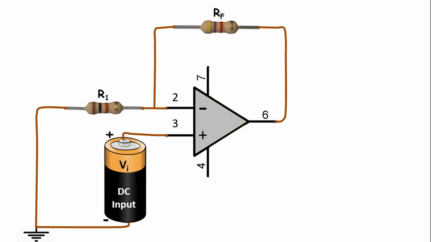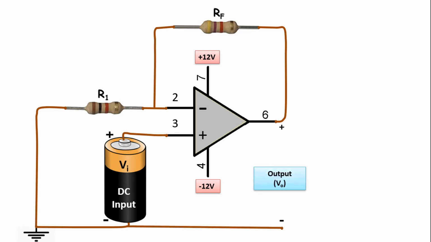Finally, we need to supply positive and negative to the operational amplifier. Let's supply positive 12 volts from number 7 and negative 12 volts from number 4. We can also take the output value between number 6 and the ground, that is, the reference point. So, how do we find the output value? If we show the input value with Vi and the output value with VO, VO equals Vi times 1 plus RF over R1. If you wish, you can look at how it is found later.